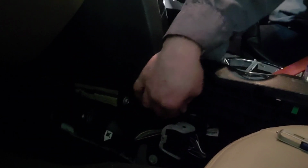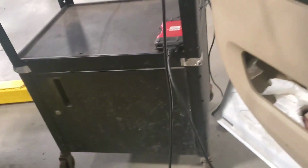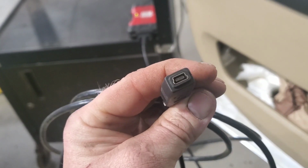And then when you program, actually down here on the side of the center console, there's a cable that has to get unplugged from this connector right there. And what you do is there's a special cord you hook up through this cable to program this. USB on one side, and on the other end it's a USB female or male to female into micro.